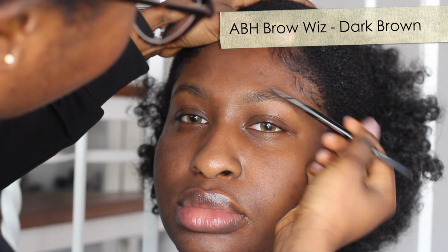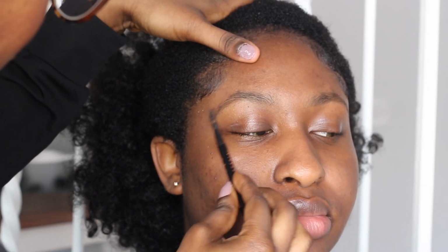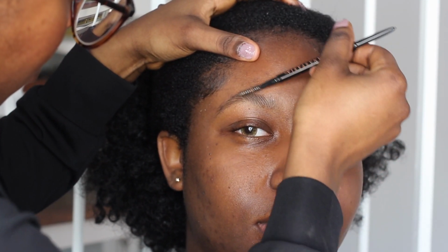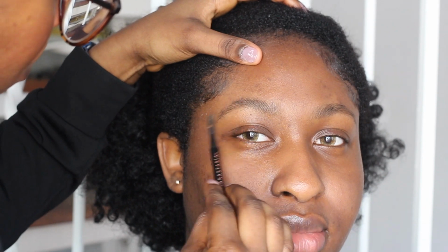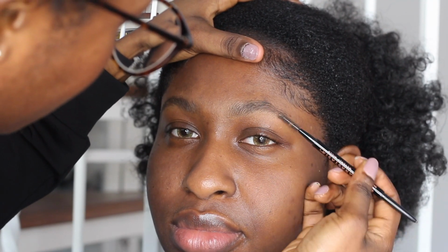To start off, I'm going to be using my brow wiz, which is my ABH brow pencil, and I'm just going to use the spoolie part to brush her hair into place. Then I'm going to be taking my got2b glue and I'm going to be brushing her brow hair upwards. So this basically keeps the hair in place and it kind of acts as a wax.